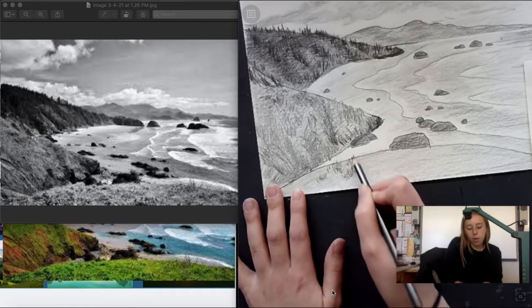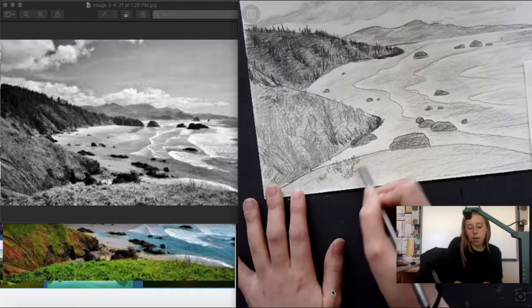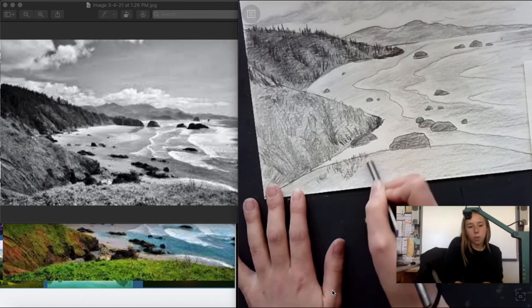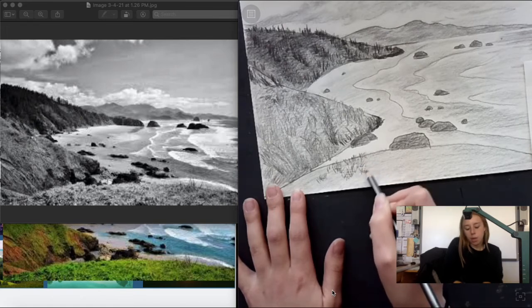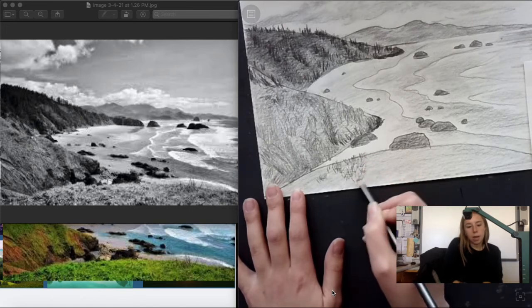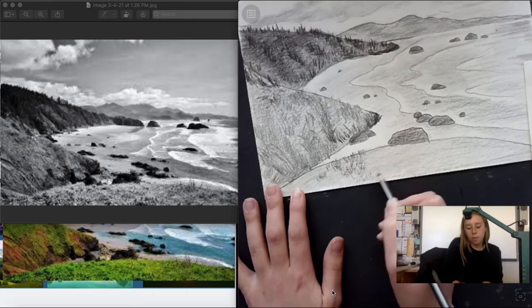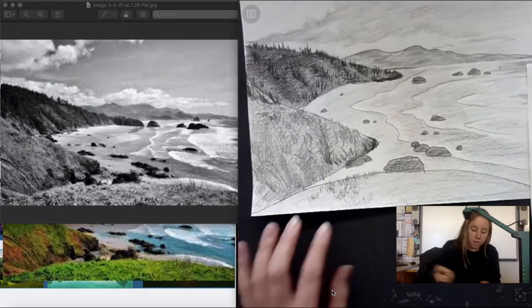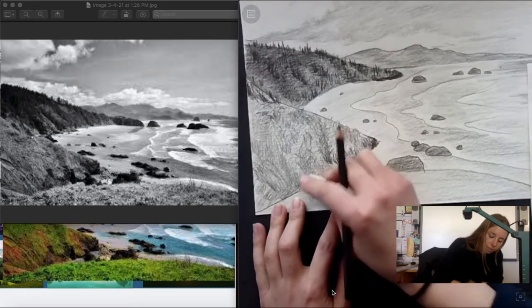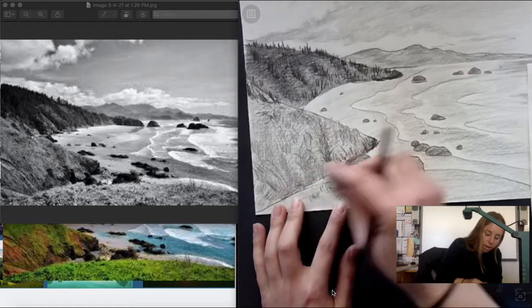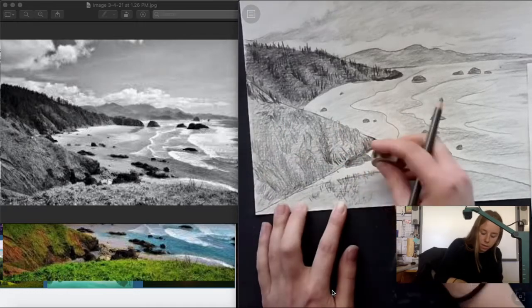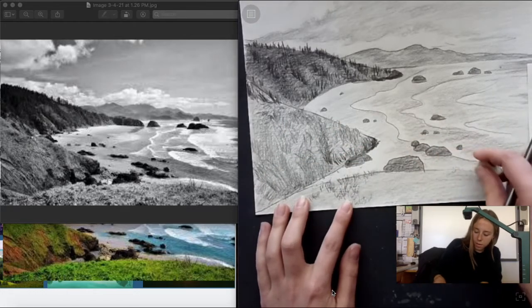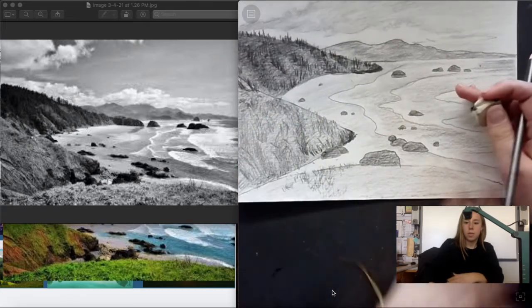And so this whole mountain is kind of filled with grass, and you can fill the whole thing up with texture if you want. But what I'm going to do is just clump it in areas and kind of spread it out, just to give you a sense that there's grass there. And I'm going to erase some of this hard line. Just so it's softer.